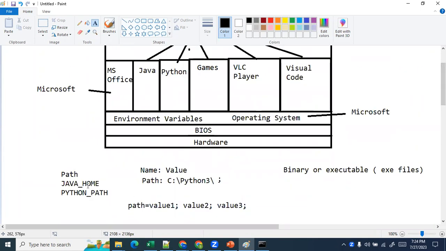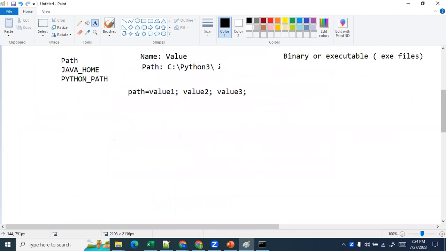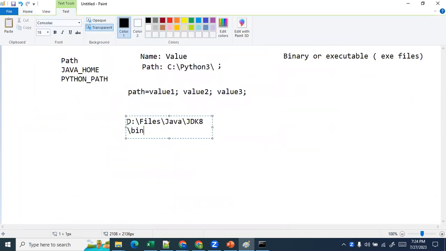Now JAVA_HOME. Where is our Java located? JAVA_HOME is an environment variable. We don't need to set it up to bin. We just need to set it up to JDK 8. It is the place where we have our Java software installed.